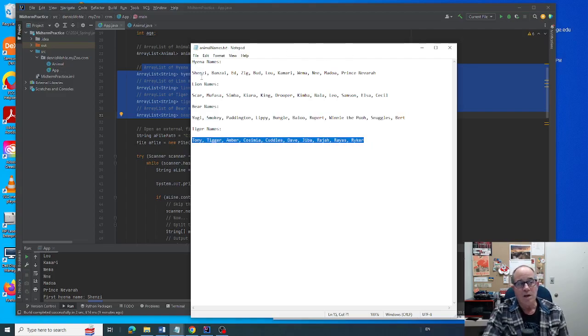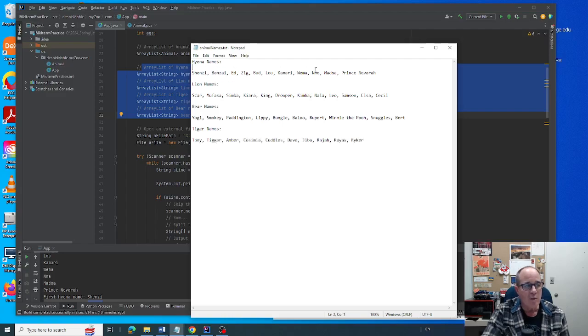Then when it comes time that I need one, like when I create a new animal and that animal happens to be a hyena, instead of using the default needed name, I can just give it a name from my array list.